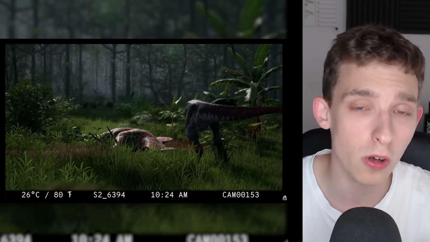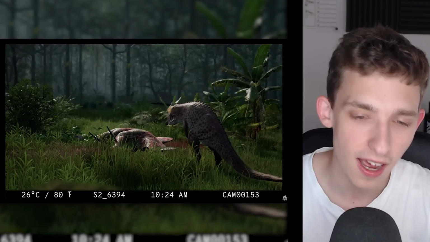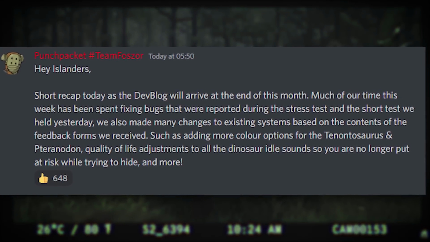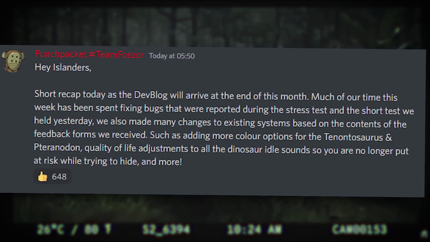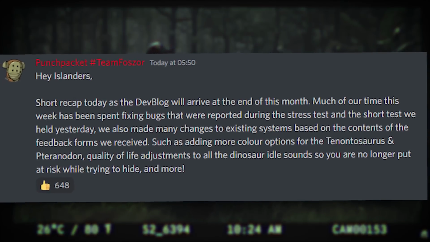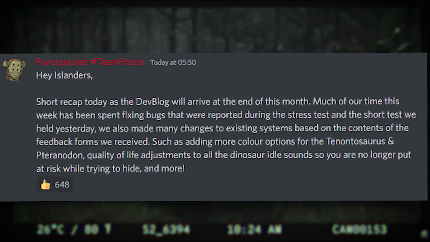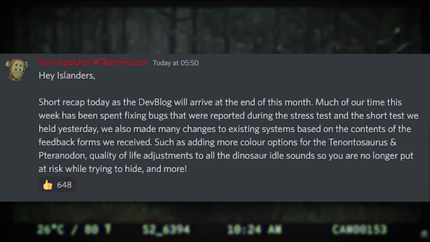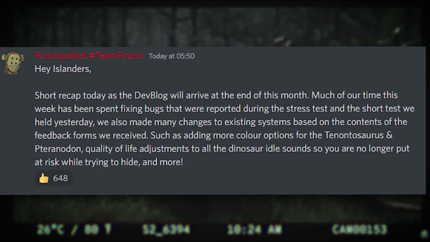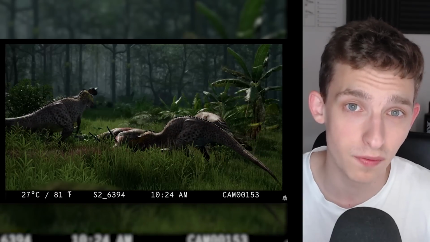And finally, we have the dev blog, or the roadmap updates, which come from Punch Packet every week, and this is what he's put for this week. "Short recap today, as the dev blog will arrive at the end of this month. Much of our time this week has been spent fixing bugs that were reported during the stress test and the short test we held yesterday. We also made many changes to existing systems based on the contents of the feedback forms we received, such as adding more color options to Tyrannosaurus and Pteranodon, quality of life adjustments to all of the dinosaur idle sounds so you are no longer put at risk while trying to hide, and more." Stuff obviously is going great, and it's very good to see.